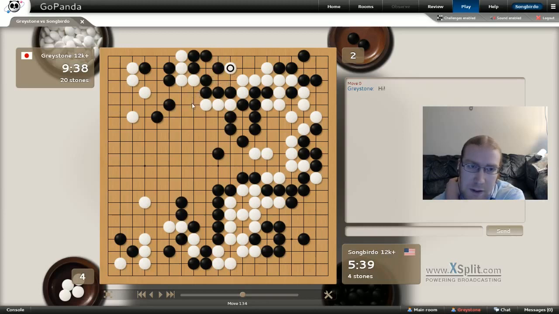Let's see, and then I cut. The atari's up. Descend, atari, poke, doom, capture. So it looks like I could have saved four then. And then you would have connected this up and, yeah. But when you did that, I was able to get two eyes. I was one liberty ahead, so that wedge didn't work. And then he gave up on the wedge.